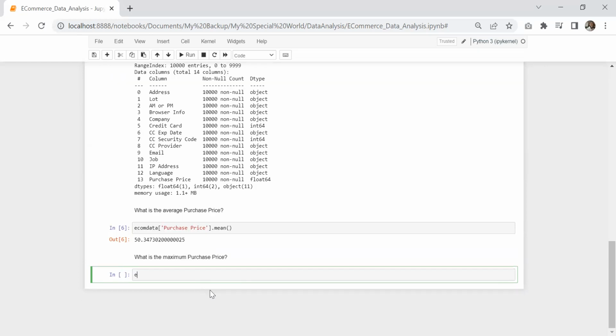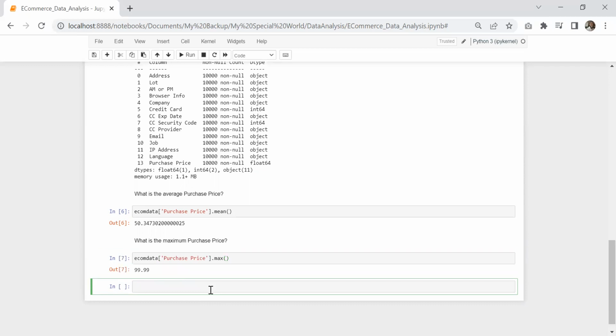Still similar to what we did earlier, I'll just reference the column. So we're referring to the purchase price column. For the maximum, use the function max. Voila, $99.999. Okay, so what if we want to do that for the minimum? It's still similar.